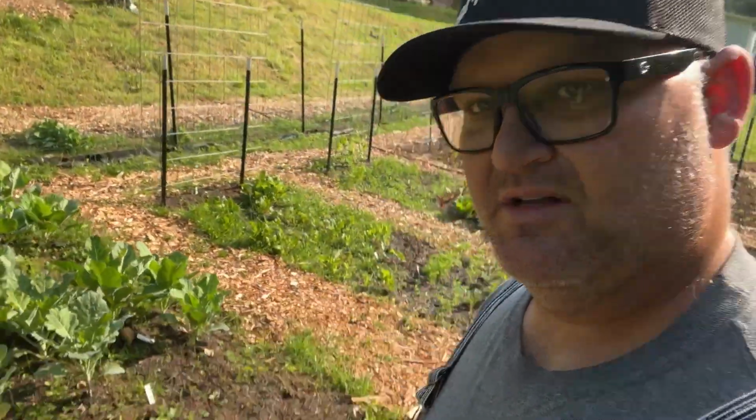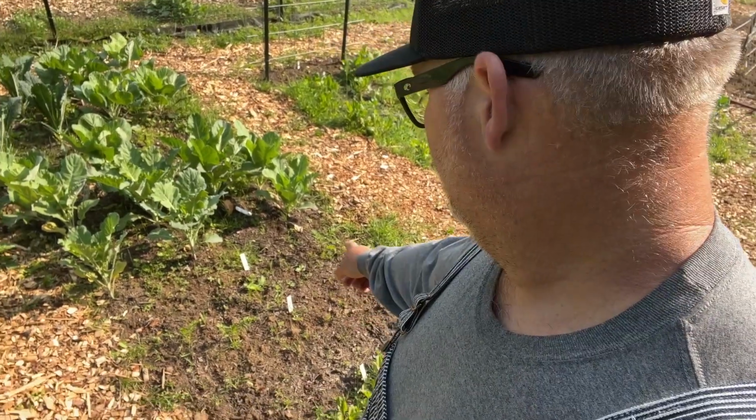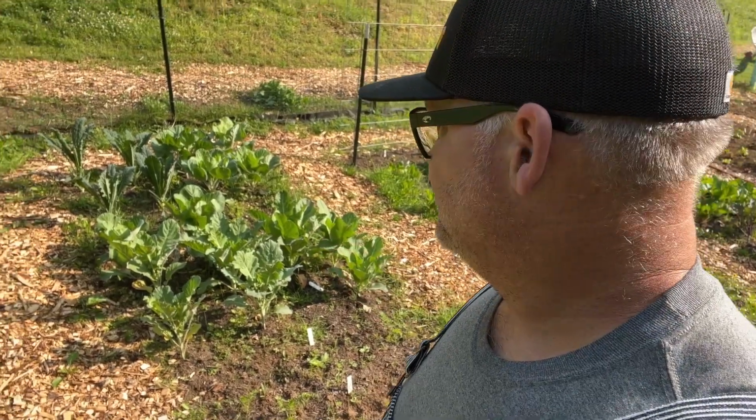Trying to get an angle so my shadow's not covering everything, but the sun's not blazing in your face either. So we got some red beets down here. That bed's about empty there. It was trying to grow cabbage, I think, and it just never did anything. And the carrots are pretty sporadic over here, but check out these brassicas. These things are starting to get crazy.